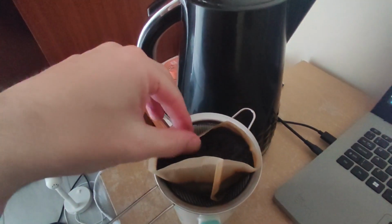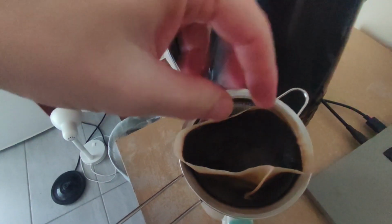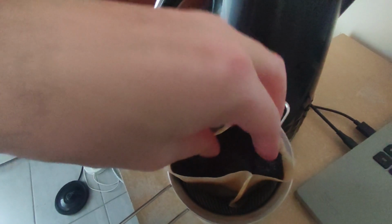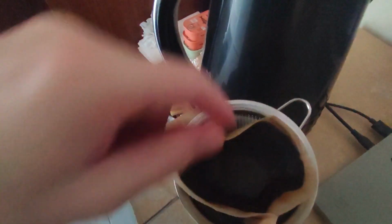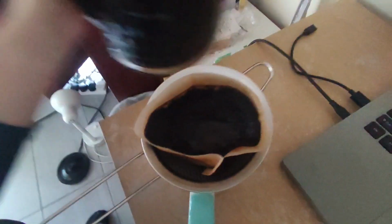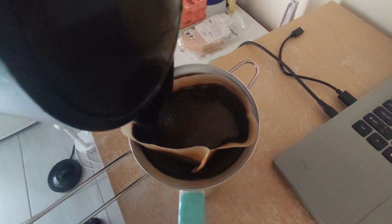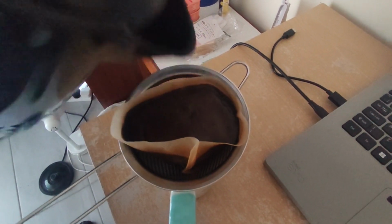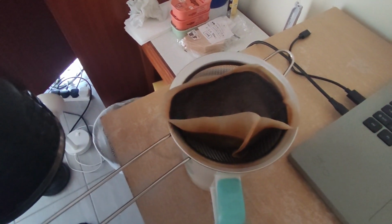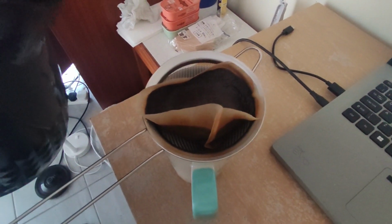Well, what happens if you fill it up fully is it leaves a dent in the middle, and so you're getting absorption. The water is absorbing through around the whole sides as well. So this is why it's better to have the larger filters, because it all goes in on itself. And if you don't have the coffee all around the edges, which you get by filling it up fully quickly, it just takes too long for the water to go through. And by the time you've put all the water through, it's too cold. It doesn't last.